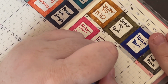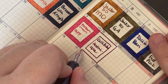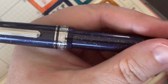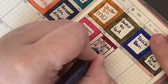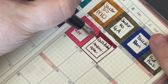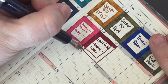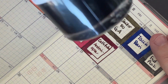I got the idea to use this pen and ink combination from listening to the Pen Addict podcast. I actually haven't listened to that podcast in a really long time, or any podcast in a really long time. But Brad and Mike both, I think Brad started this, and then Mike did it in the same pen, I want to say. I feel like Mike did it in this pen. Maybe Brad too, I'm not sure. But I thought the idea was great, and then I tried the ink, and I was like, yes. I haven't put any other ink in this pen since. I think when I first got it, I might have put something else in it, probably a purple. But ever since I got this ink, I think I tried a sample and loved it, and was like, okay, I'm going to buy the ink. This is my second bottle of this ink.